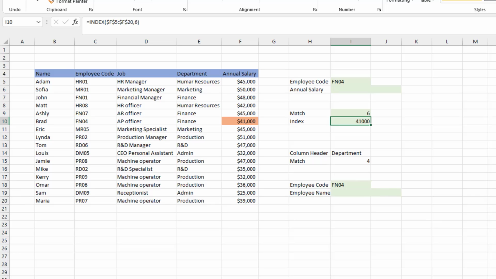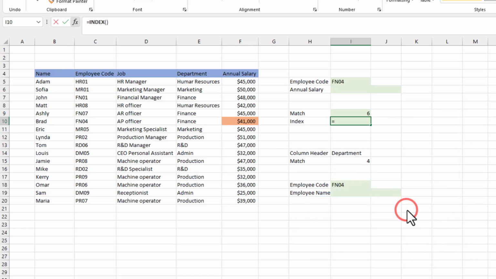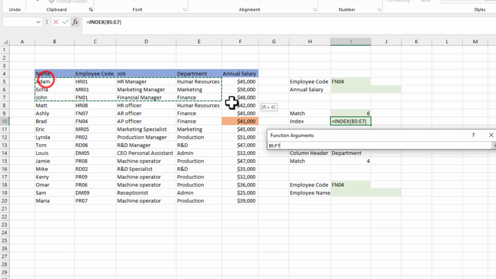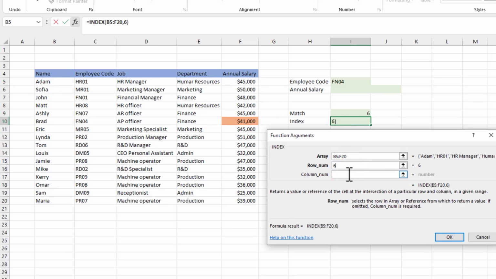But what if I had selected the array as multiple columns, not a single column? I will delete and redo the same steps, except I will change now the array to reflect multiple columns. This time, the column number is not an option for me anymore.